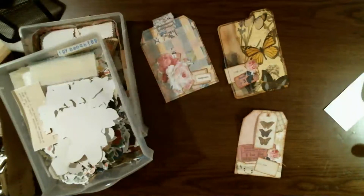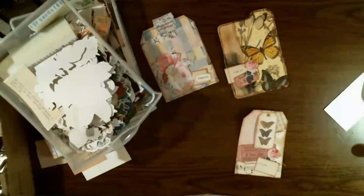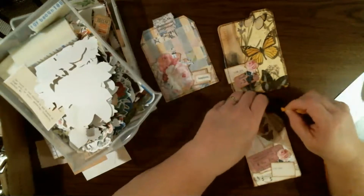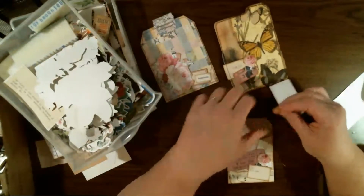Okay, we need some ribbon. This is just one of my bags of mismatched ribbon. I don't have a problem or anything. I just like to hoard stuff. Asked my daughter one day what she's going to do with it all if something happens to me, and she told me she's going to put it in the attic so she could visit it. I'm like, okay.